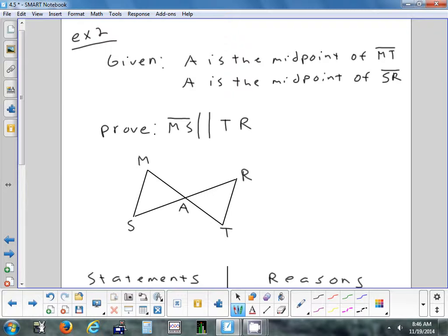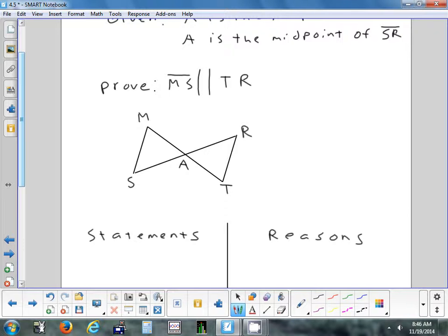This one's a little different. They want us to prove lines are parallel. So think about what that means. When we're trying to prove lines are parallel, a lot of times do we end up using one of the theorems we learned in that section or the converse of it? So the converse of a theorem is probably going to come up here. Maybe if we can prove alternate interior angles are congruent, then the lines are parallel. Okay, but to do that, first we got to show we have two triangles that are congruent.